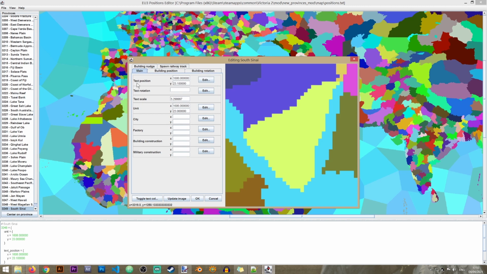First of all, we have the text position. Now the values that we put in here aren't really good because they refer to some other province that doesn't really have anything to do with these values. So what I like to do, I like to put 0 in all of these, like that. And then I'm just clicking on Edit and clicking where I want the text to be.